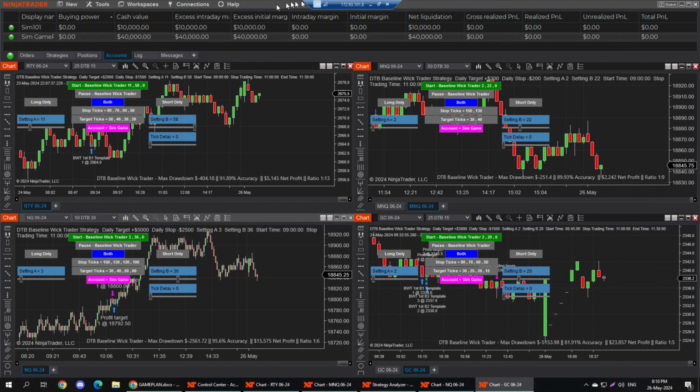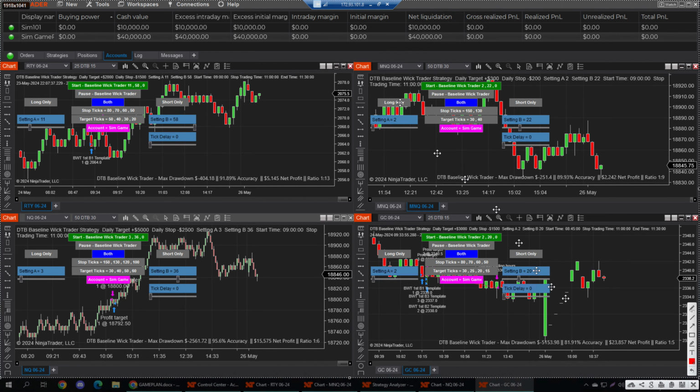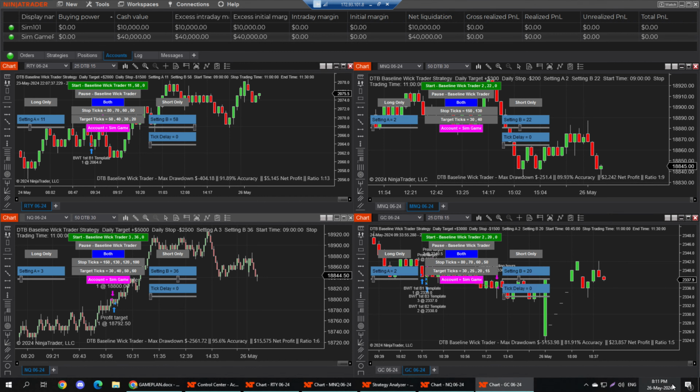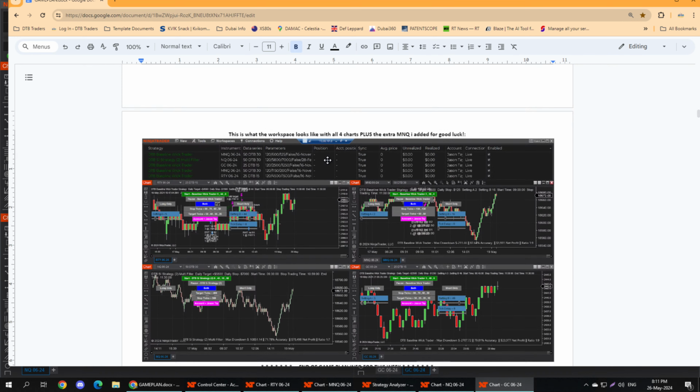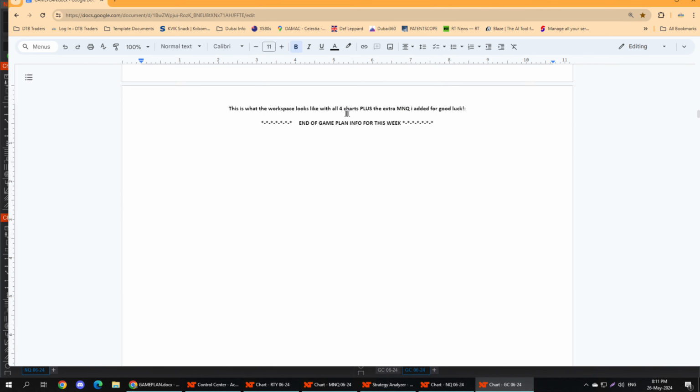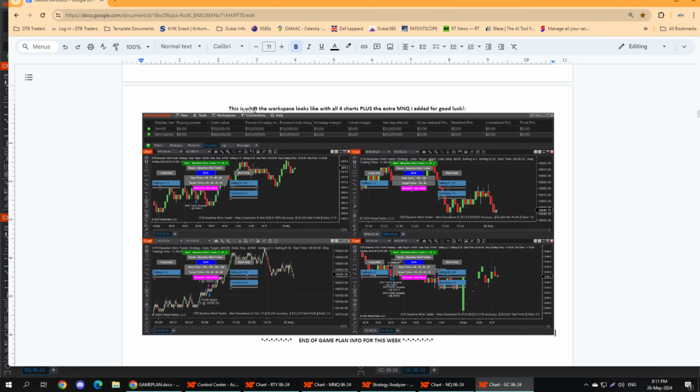Now what I do for everybody's benefit is I just take a screenshot of my chart. So I'll go like this, and then I'll take a screenshot of everything. I normally do this after I've loaded my live accounts. I'm just doing it like this now just to show you guys. This is what the workspace will look like with all the charts loaded. And this is what the chart looks like with all 4 charts plus the extra MNQ I added for good luck.